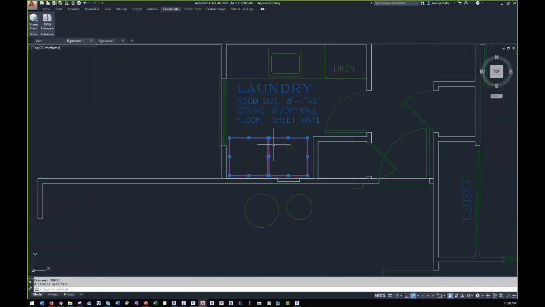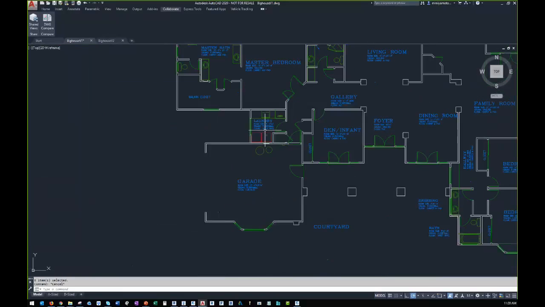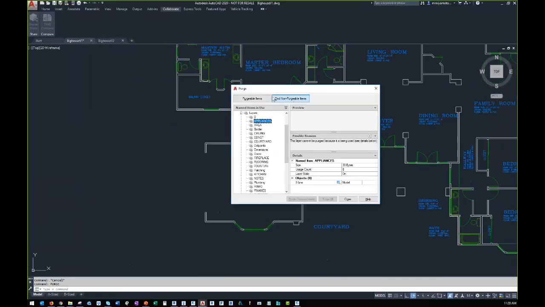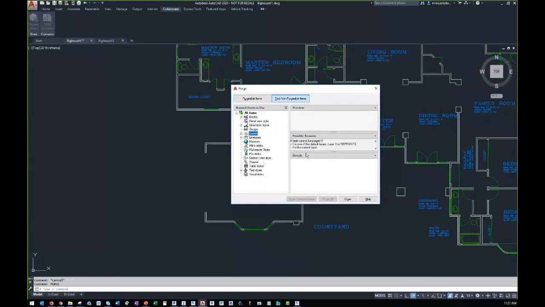And then we can clean them up, get rid of them, and then we can purge out that object, or layer in this case, that we were originally prevented from doing. So that new updated purge command with the find of non-purgeable items is a pretty handy one for anybody that's ever had to try and figure out where these things are that are not allowing you to purge something out of your drawing file. So find non-purgeable items. That's one of the enhancements to that purge command.